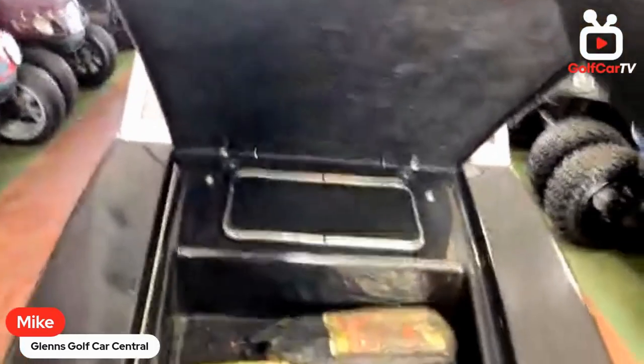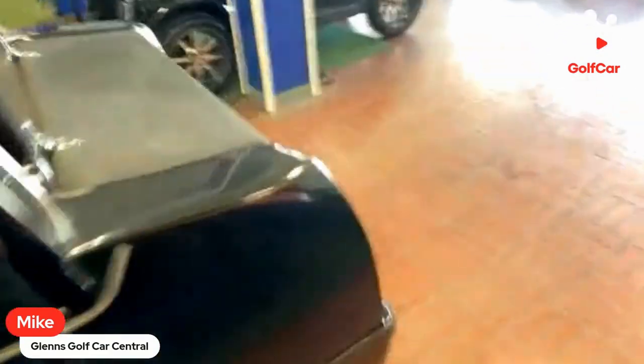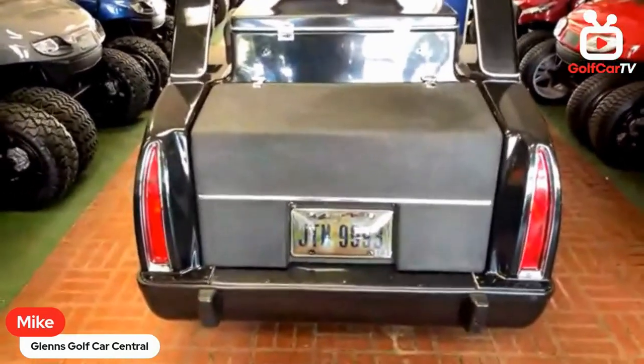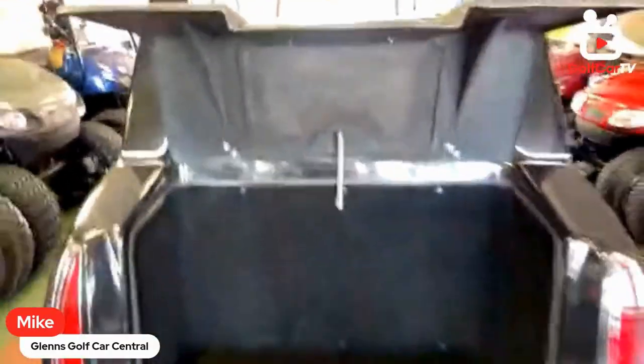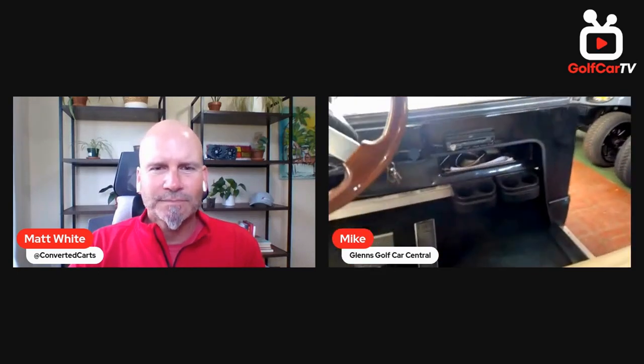It's got a functioning hood storage area — basically a frunk before frunks were a thing. These carts didn't originally come with a trunk lid because the golf bags would go back there, so a buddy who owns a local stereo shop made a one-off trunk lid out of fiberglass. It's just primered right now because we're going to change the body color, but he made it completely from scratch. We'll put all the emblems on to match the mid-90s Cadillac Fleetwoods that this cart mimics.